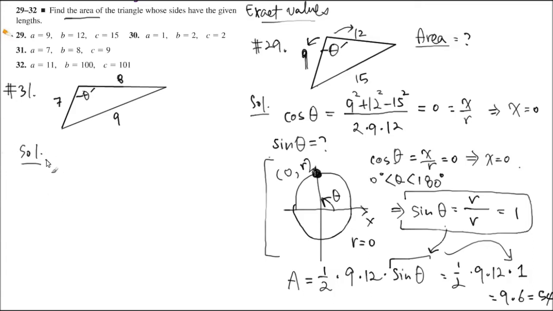So what is the first thing we do? Right, we're going to calculate cosine theta, and from there we're going to calculate sine theta. So cosine theta is formulated like this: 2 times 7 times 8, and 7 squared plus 8 squared minus 9 squared. This is the stage where you shouldn't hit the calculator to get a decimal number. That's approximate. So this is the exact value. You can simplify the exact value of the numerator and denominator, but never turn it into a decimal.